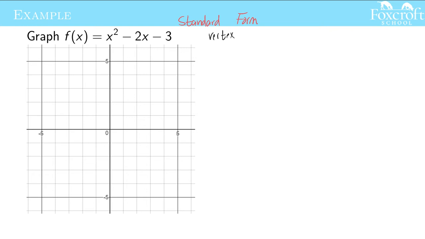and we learned this 2 learning objectives ago, we have to complete the square. In order to complete the square, we take that number b, which is negative 2. We divide it by 2 to get negative 1. Negative 2 divided by 2 is negative 1. And then we square that to get positive 1. So the thing we need to add to get a perfect square is plus 1.